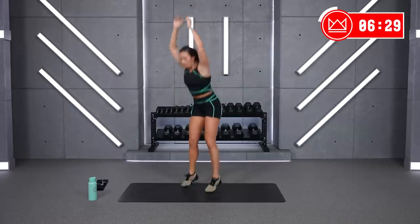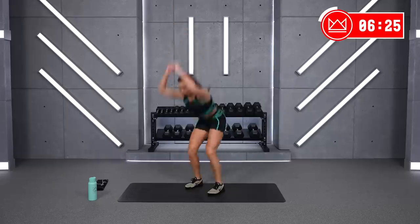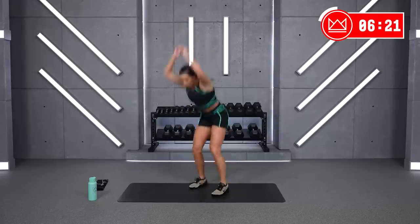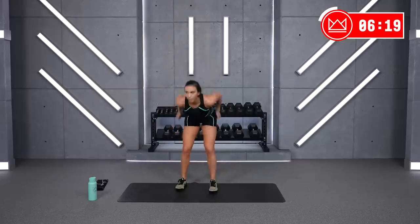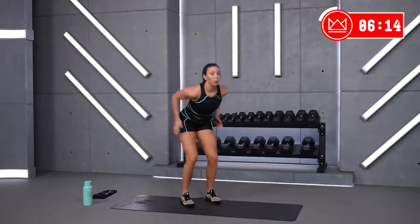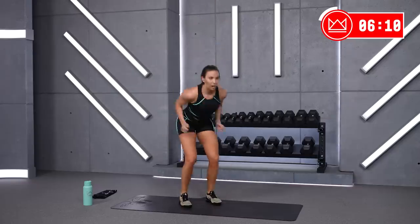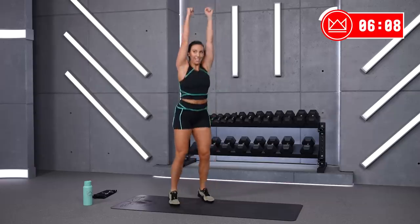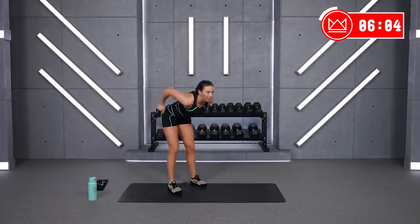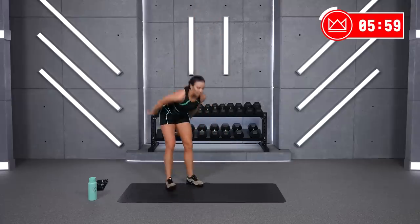3, 2, 1. Let's go. Good job, come on. Again, not literal. I know you're not gonna ski like this. Just give me a simulation and let's get our heart rate up. 3, 2, and 1, rest.